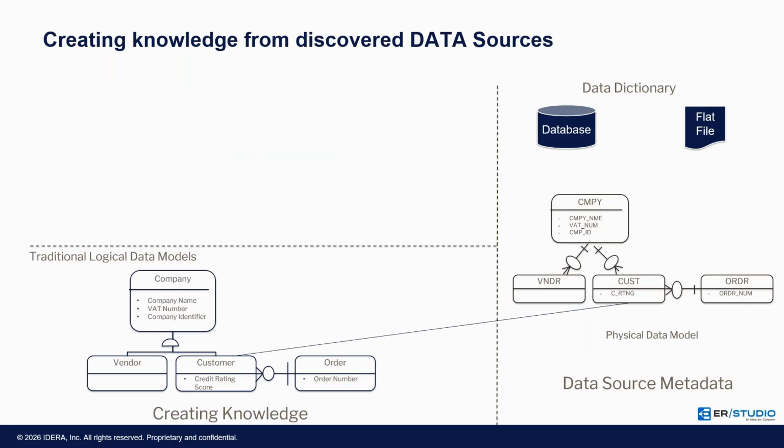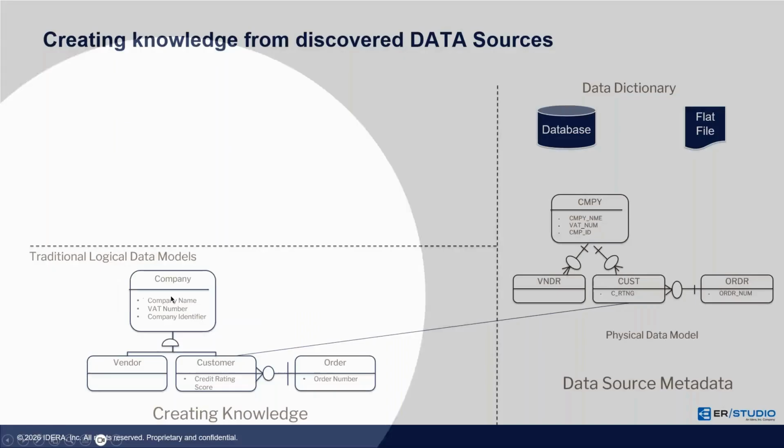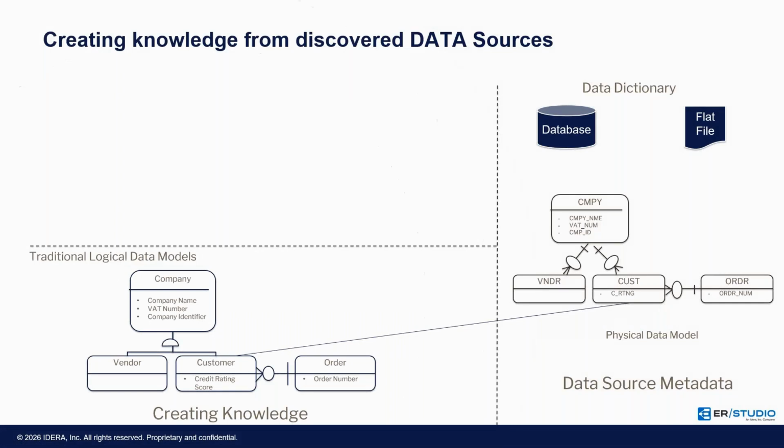We then may also take that and extend it further into more of a logical representation. A logical model is usually a little bit more abstract, and it may also be a little bit more friendly, in terms of things like we may translate the names of tables and how they're captured in the database. So we may have a table like we have here called CMPY with those particular columns. In a logical layer, that might basically come across and be extended out to represent more meaningful business names using things like naming standard templates, which are features of modeling solutions.